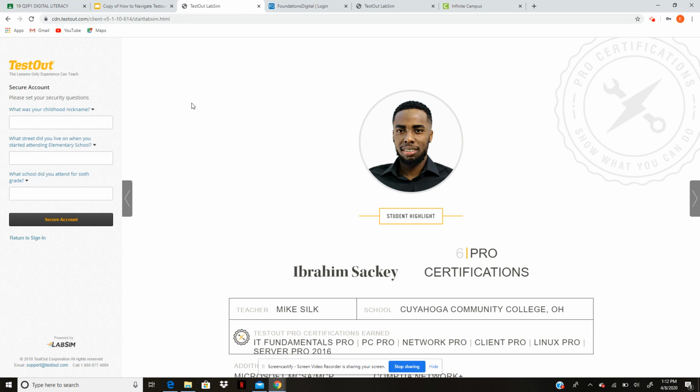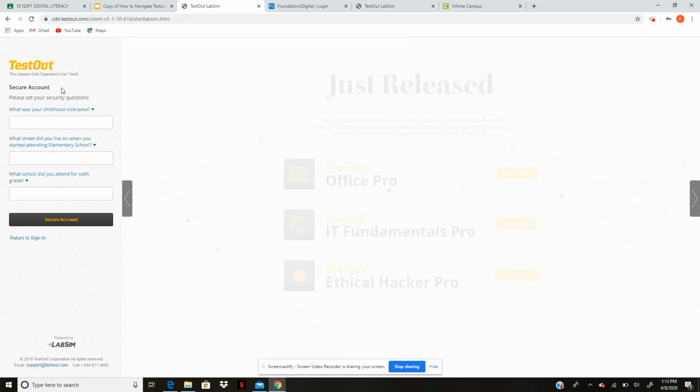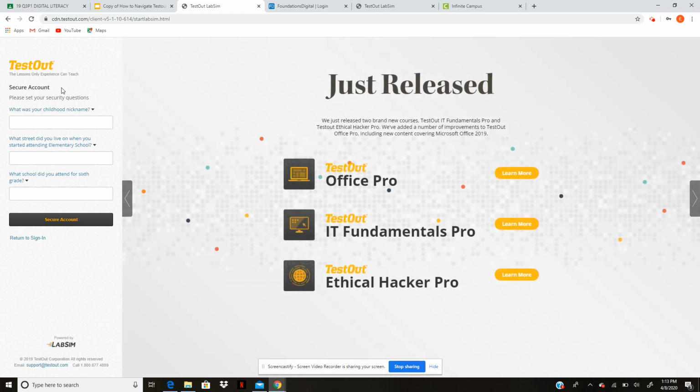Now, once you do that, it'll ask you to create your specific password for your account. Obviously, write it down, do something to make sure you keep track of it. They are pretty picky. After you do that, the next thing they're going to do, over here on the left, is ask you to secure your account. If you do not secure your account, it's going to ask you for authorization codes and a lot of other things that go into that.